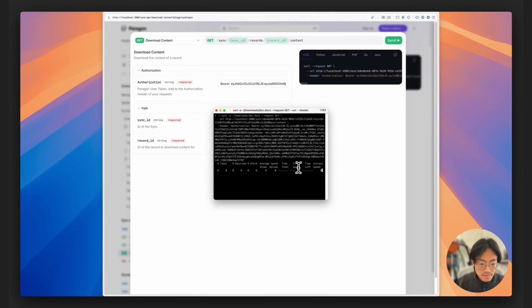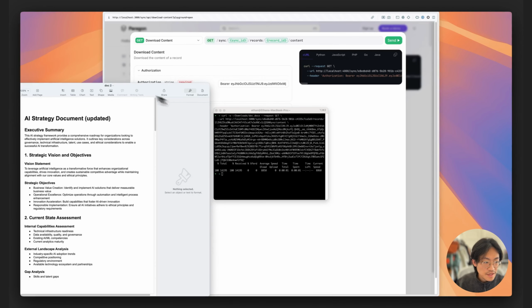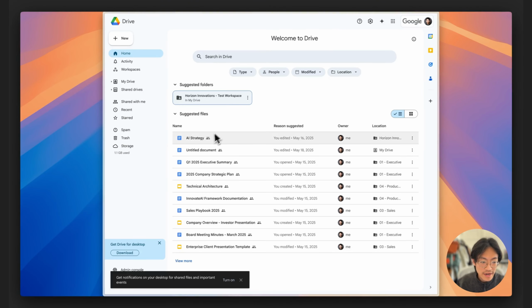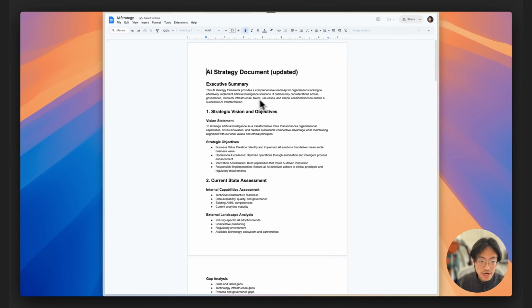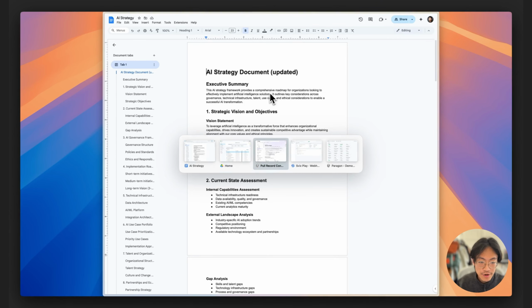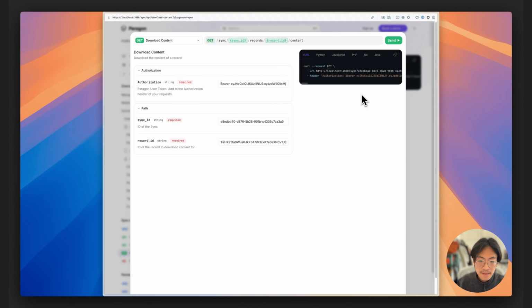It's going to go ahead and download, and let me go ahead and pop that open. You can see here that this document corresponds to the same doc that I had synced from my Google Drive account here. So there's a file representation of this Google Doc that has been exported and then pulled by the Sync API. Like I mentioned, once I have the sync enabled, I'll start getting updates when records update.